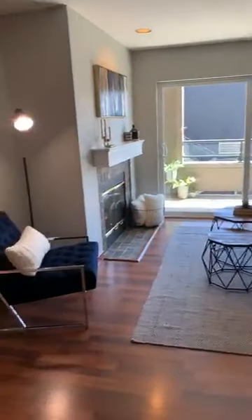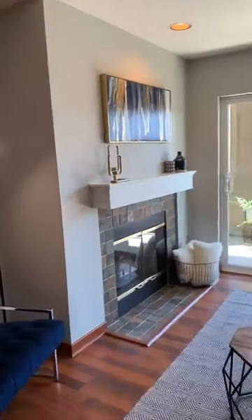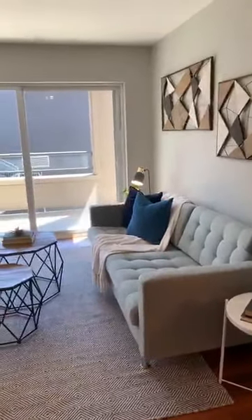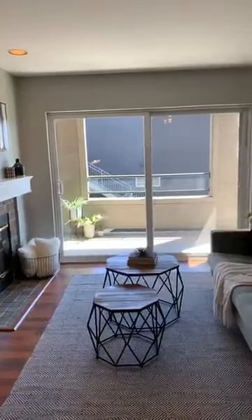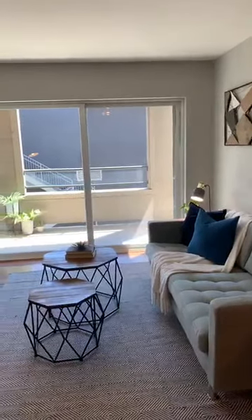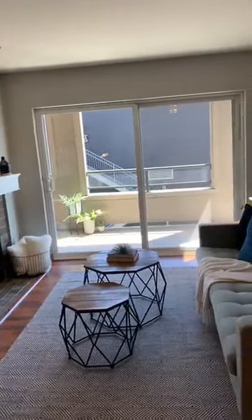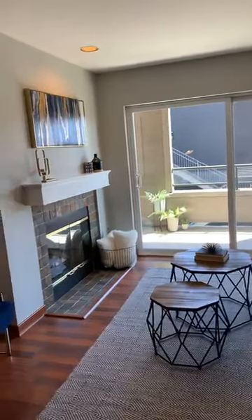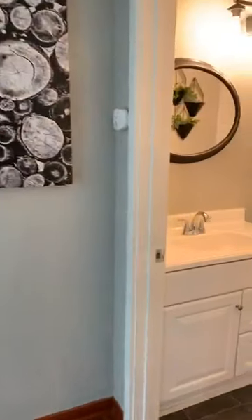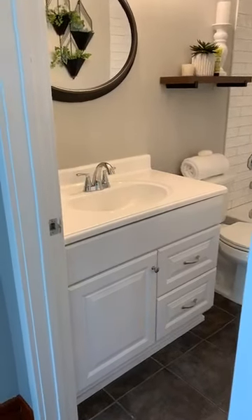Walking into the living area, there is a wood-burning fireplace — I can't confirm whether it works, but it's a nice feature. You could have a fairly large sofa here, even an L-shaped one, because the sliding doors slide from left to right, so you could have an L-shaped unit in front of the right side of that window without blocking access to the deck. It's one of the larger decks you'll see — the units on either side have decks about a third of the size. We also have fresh paint throughout the entire unit.